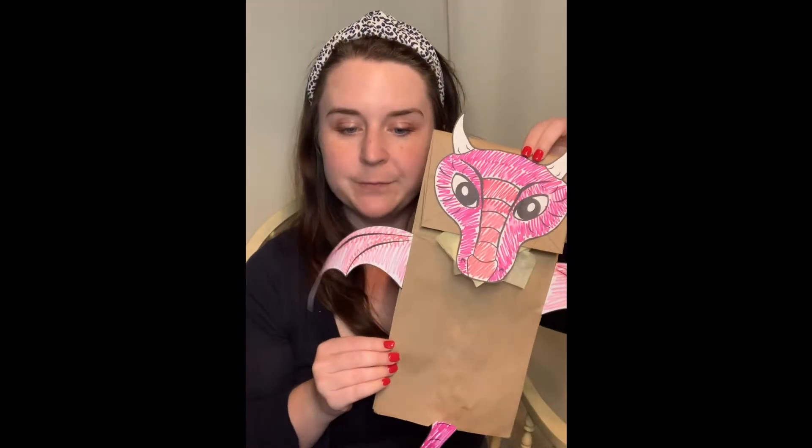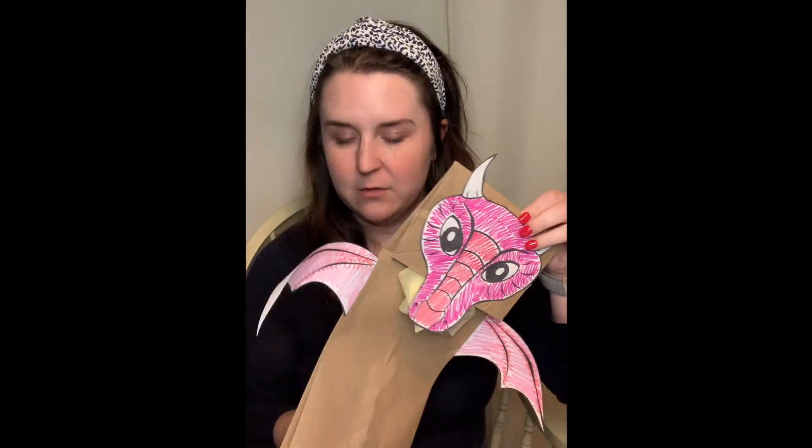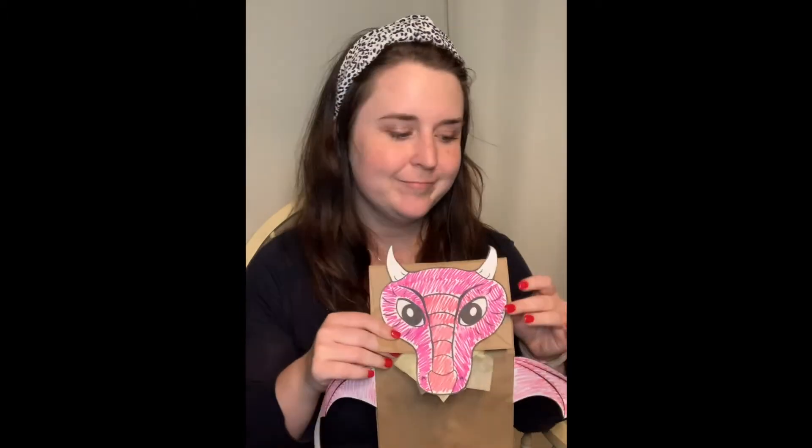The activities for this box are a dragon egg — I couldn't find anything egg-shaped so a sphere had to do. Who's to say what a dragon's egg looks like anyway? It is a foam sphere with paper mache, glitter, and decorated with jewels or sequins. Activity two is a fire breathing dragon puppet for the kids to color, cut out, and glue together — they can breathe fire. Activity three is a pre-cut felt dragon mask that they can glue together and decorate, and it can come in really any color you want to make.